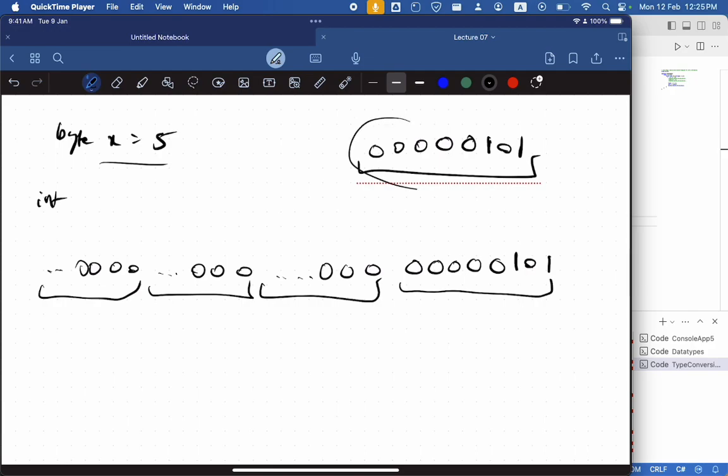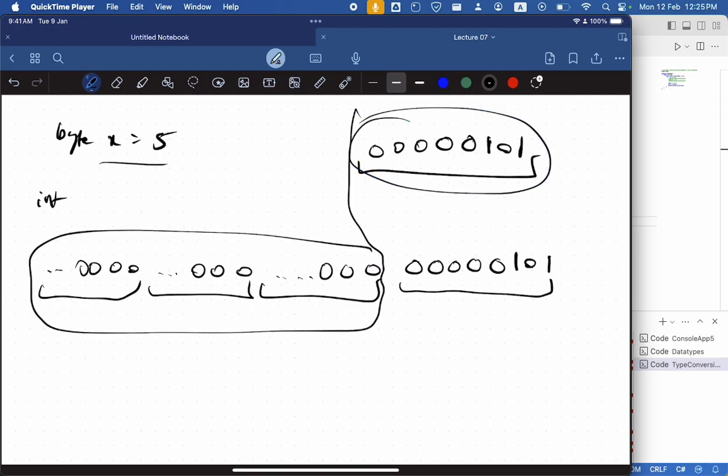So if I am given a byte, converting it to int is very easy. All you need to do is add these additional zeros in the front. No data is lost, right? But if I have to convert int to byte, if the integer fits within this last byte, no problem, no data is lost.